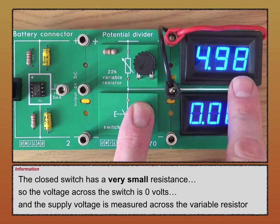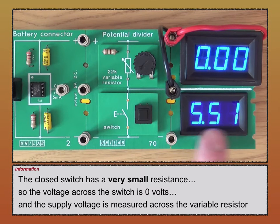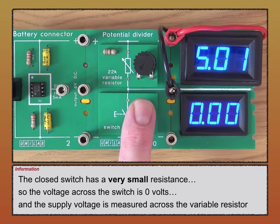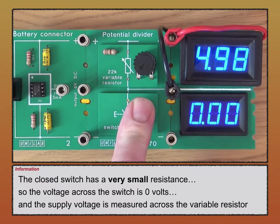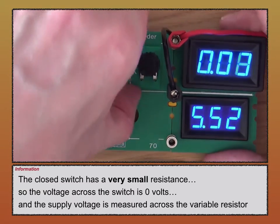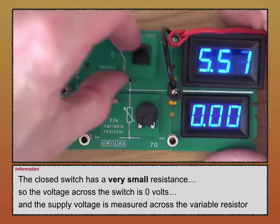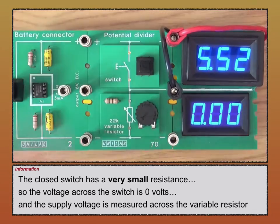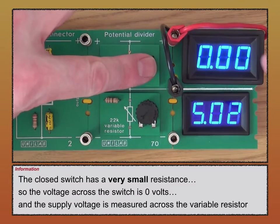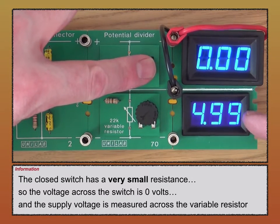You'll notice this voltage here is not the same as the voltage we get here — it's not until we learn about internal resistance in 5th year physics that we understand exactly why. An open switch has infinite resistance and gets the full supply voltage across it. Closing the switch gives zero resistance and zero volts across it. The same thing happens if I switch the components — variable resistor at the bottom, switch at the top.